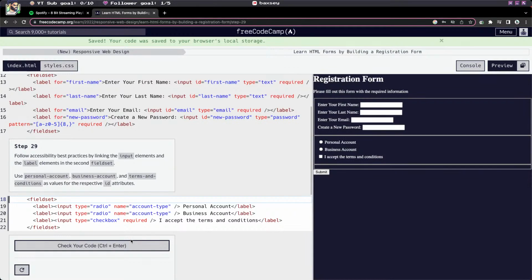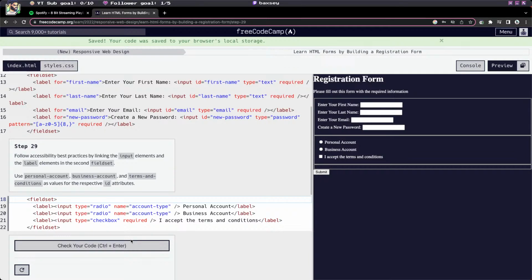Step 29. Follow accessibility best practices by linking the input elements and the label elements in the second field set. Use personal account, business account, and terms and conditions as values for the respective ID attributes.